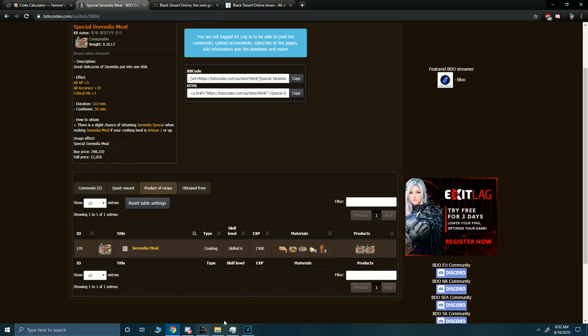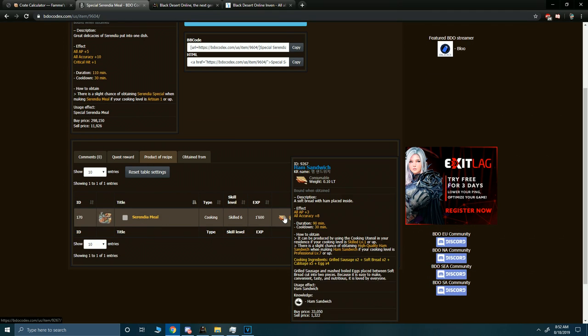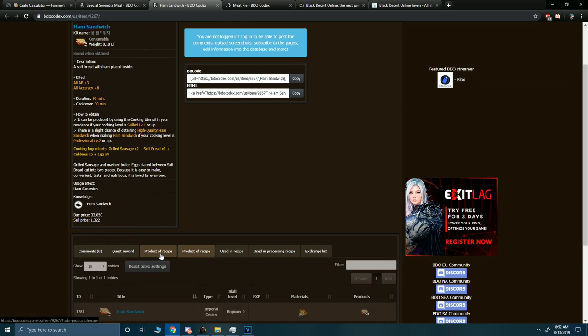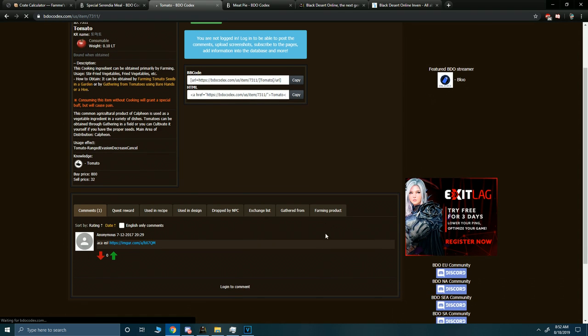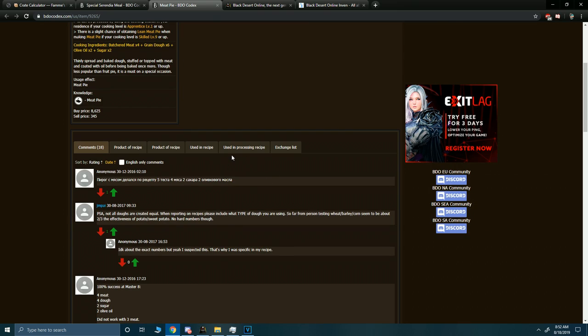It's really simple, right? You just come down to product of recipe when you're looking at it, and you can see here all the materials, and then you can simply open them up in new tabs, and then you can see everything. Like, okay, oh look, this thing has vegetables, right? So where can I get vegetables from? Gathered from, farming product, everything. You can find all this information online, and there's even maps of everything too.